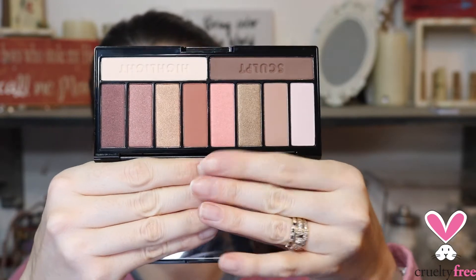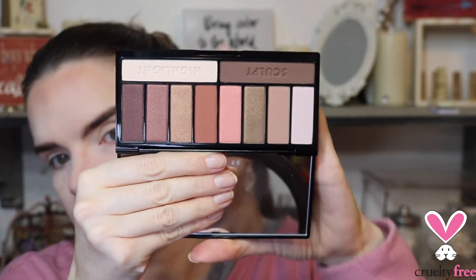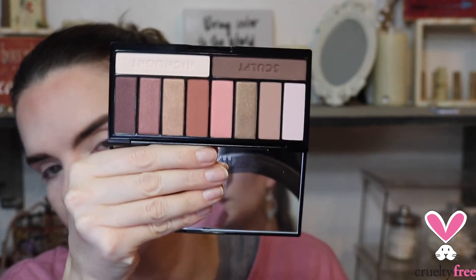I was just super intrigued by these and I hadn't played with them — I actually just got them yesterday, so I just opened them. And like I said in a previous video about how much I like cream shadows, I got three cream shadows from them. I got the shade Huntress, which is like a copper kind of color.